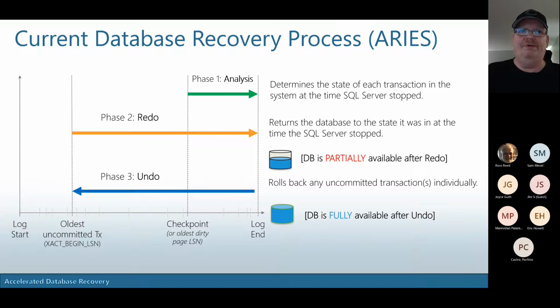How far back do I have to go? All the way back to the oldest uncommitted transaction. Within the transaction log, wherever the minimum log sequence number is, which basically is the beginning of the oldest active transaction. If I'm recovering and I had a transaction that was running for 2 hours or 3 hours or 10 hours, and it didn't commit when the power went out or when I was recovering, I have to roll back all the way back. How long is that going to take?